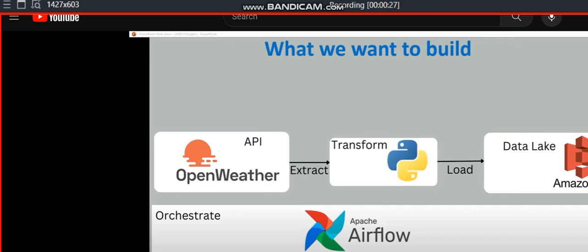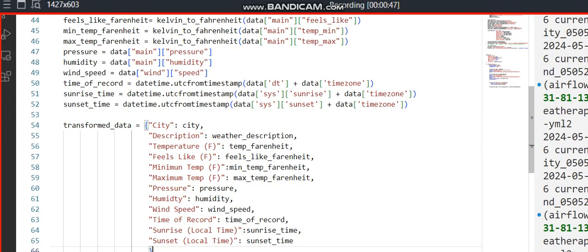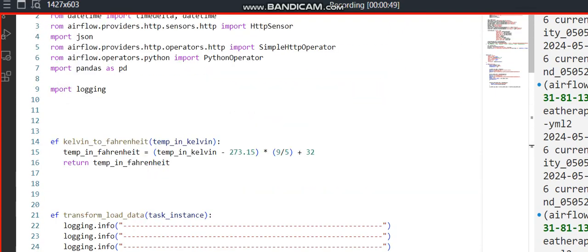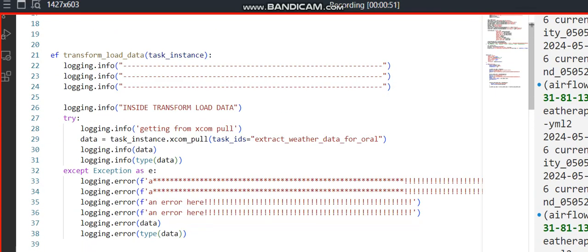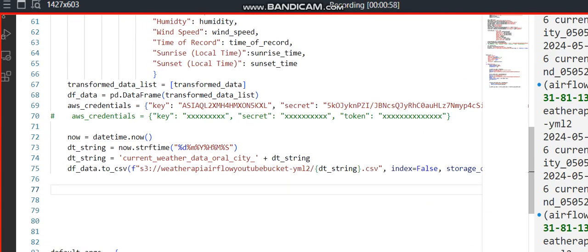I'm gonna quickly tell you exactly what I learned from this. I'm not gonna cover the OpenWeather part, like obtaining the API key section. I'm just gonna jump right into the transformation and data lake loading, as this is the most cumbersome part of this project. Basically I followed the tutorial, but because I was changing certain things, like task ID names, it was not running properly.